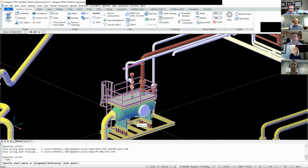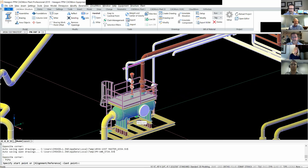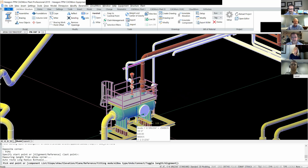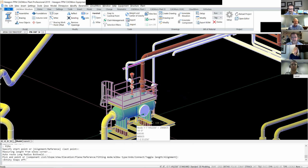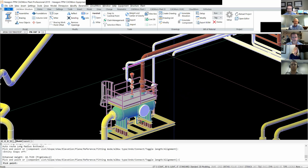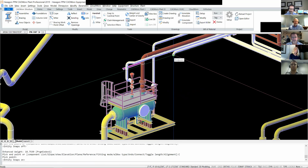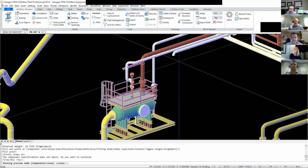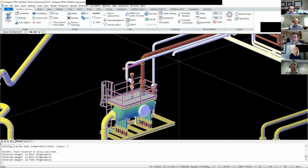So what I'll do here is, it's kind of like a cooking show. I have the model all ready to go, of course, but everything you see here on the screen is a CADWorxs native parametric component, okay? And I'll just tell CADWorxs I want to route some pipe off of this nozzle. It's going to automatically pick up the nominal size of that nozzle. And if I tell CADWorxs that I want to connect to this elbow right here, then I can tell it that I want to match that spec break. That's no problem. And I want to see some component options. So CADWorxs will actually cycle through piping route options to get from A to B.